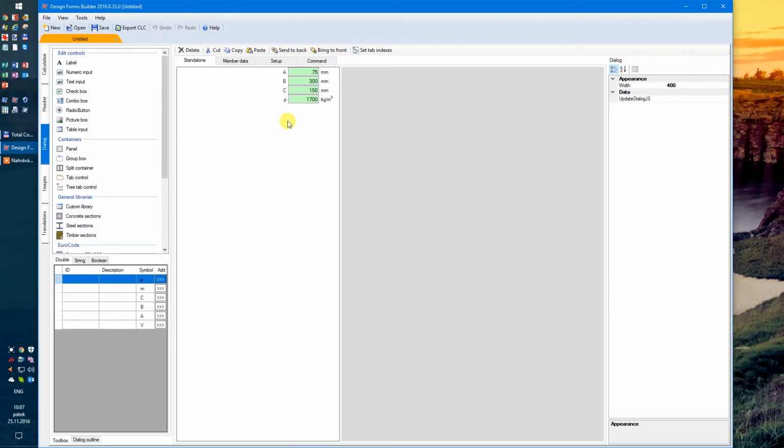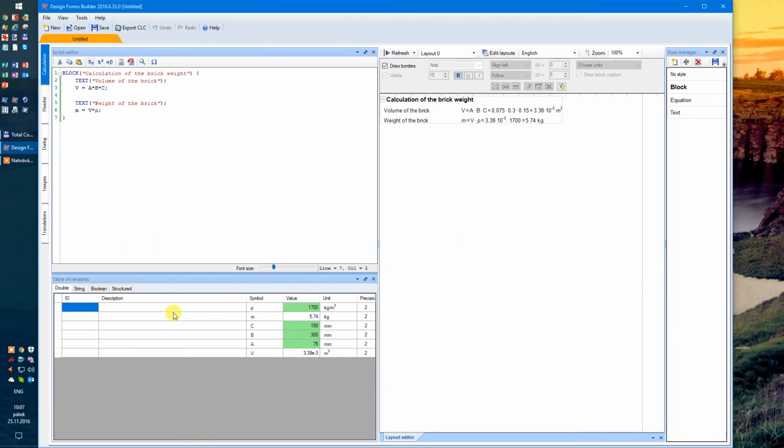The problem is that nobody knows what A, B, C and rho are, so we have to add some human readable description, which can be done again in the table of variables. So this is the unit weight of the brick material. This will be the length of the brick.